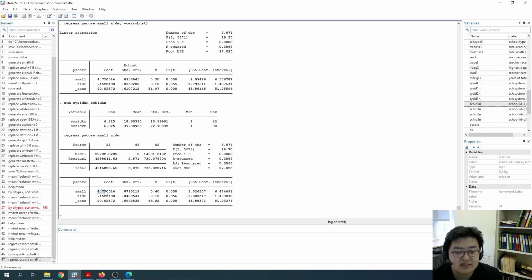And this is the estimated coefficient of small, this is the estimated coefficient of aid, and this is the intercept. And this means constant. So this is the coefficient of constant, which is the intercept.